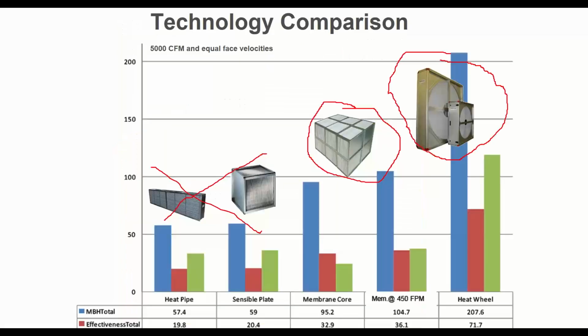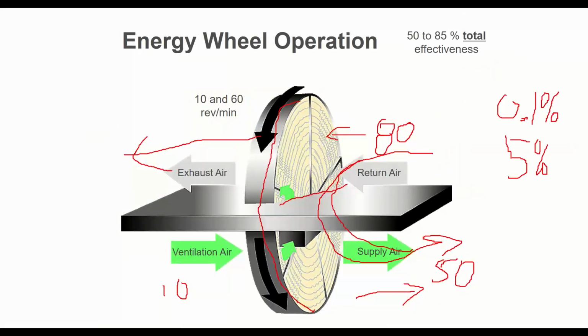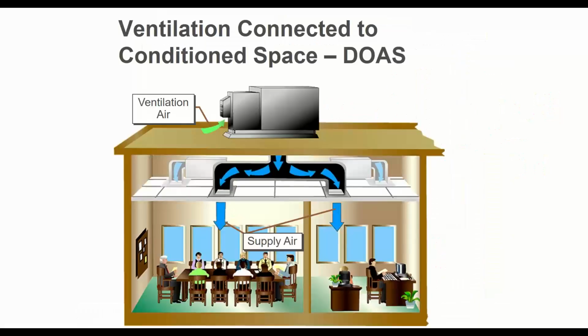Standalone means it's got these 4 air connections on it like we had before: return, exhaust, outside, and supply. And this supply goes directly into the space with the occupants. It doesn't go to another piece of HVAC equipment. It just brings that 50-degree air in and dumps it right into the space. So you can imagine, even though there's a system over here with an air handler heating and cooling these people in this office, if I start dumping 55-degree air on this lady's head, she's not going to be super happy. So for most spaces, you can't do it this way. I mean, you can, but for most spaces, you can't because it would be objectionable.